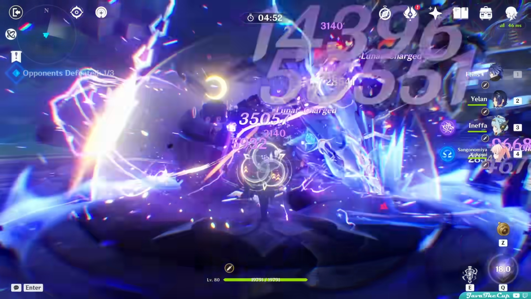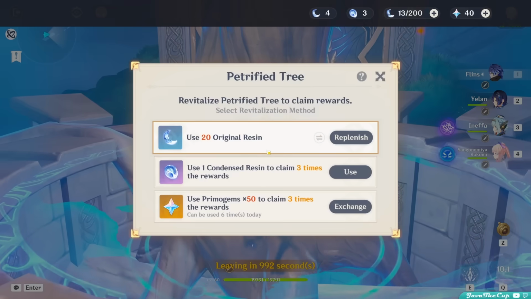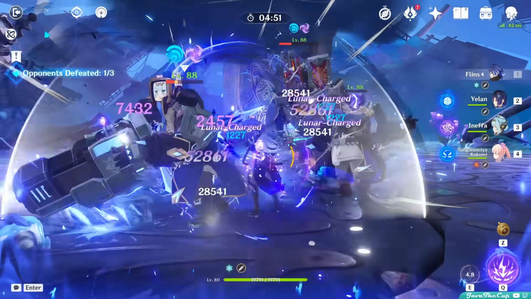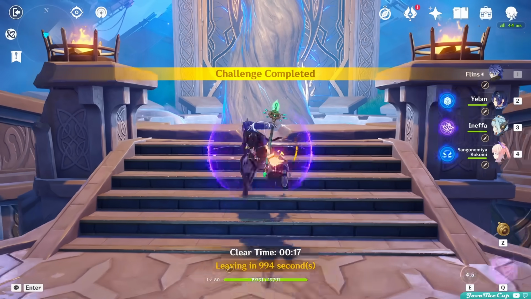How much damage does your burst do? It's hard to tell, there's a lot of numbers. But if all the enemies die, then it doesn't matter. Because the answer is, it does enough damage. Look, I don't know if this is the best team, but it seems to work pretty well. I wasn't even using any of my bursts, and it's still a 17-second clear.